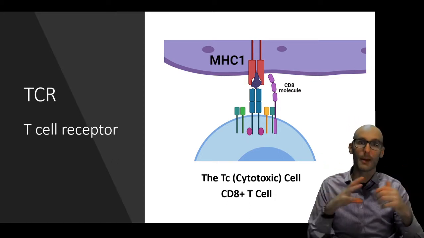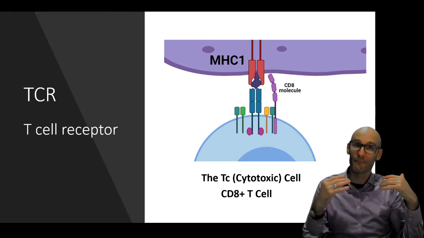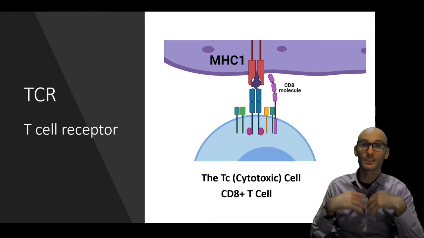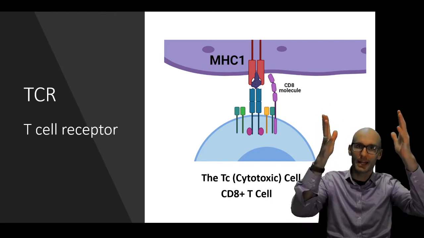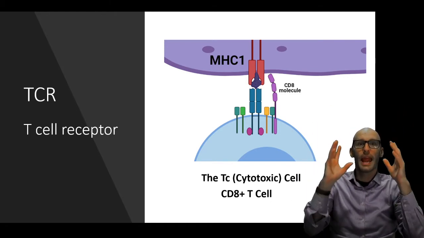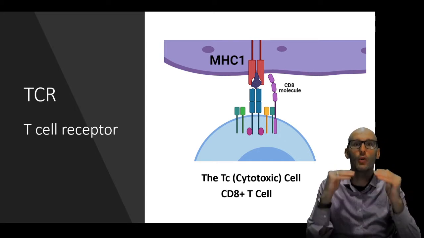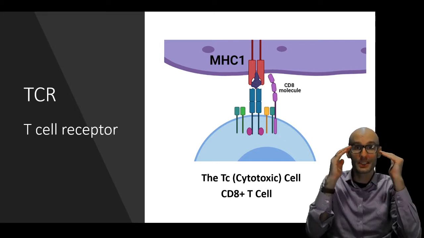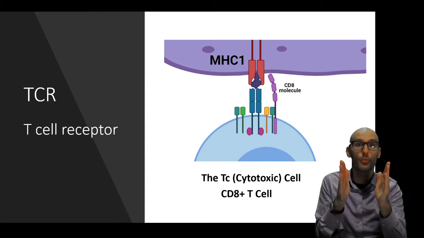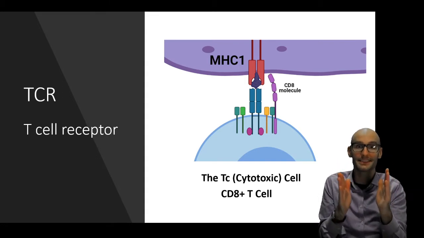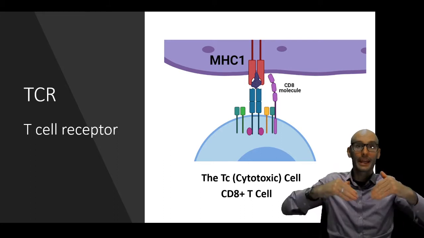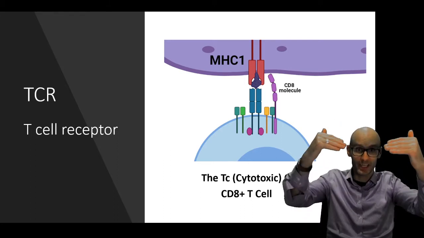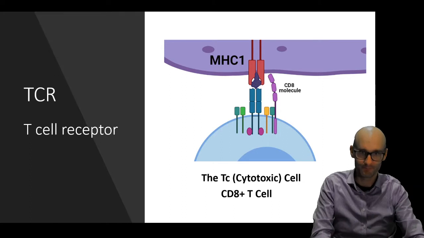So a good example would be a cell infected with a virus. It will sample some of that viral protein and display it on its MHC1 molecule, and perhaps this one T cell receptor, which is completely unique to that T cell because it genetically engineered itself to have a completely unique T cell receptor, will recognize that antigen and then be activated.